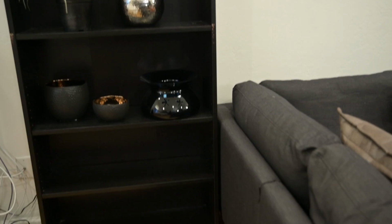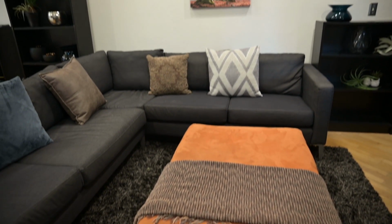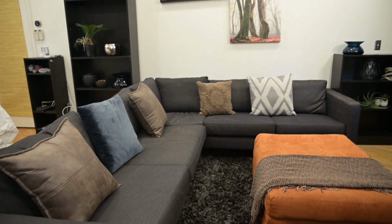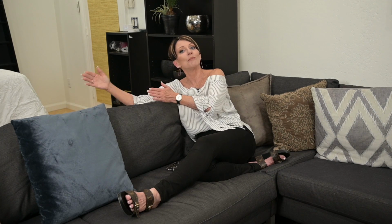Step number 2. Use what you got. Use what your mama gave you, literally. My mom gave my brother all these things, I think. In real life, you gotta keep some things, right? This sectional sofa, I'm keeping. The color's not bad, although it's dark, and I don't want a dark room. However, it's the perfect shape for this space because you know what it does? It separates us from the bedroom area.